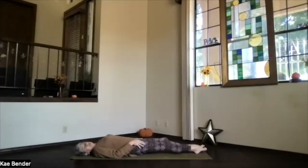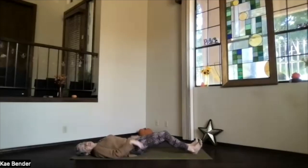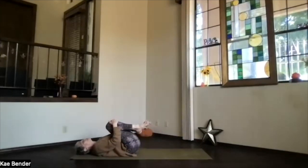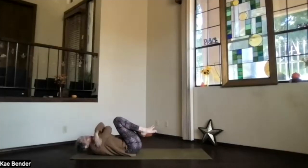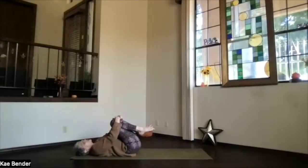And when you're ready for your final yoga hug of appreciation, sitting bones toward your heels, back gently down as you draw your heels toward your hips, and knees up toward your heart. Wrap your arms around, give yourself an appreciative yoga hug. Let your body know you appreciate its yoga work today and the work your body does for you every day.